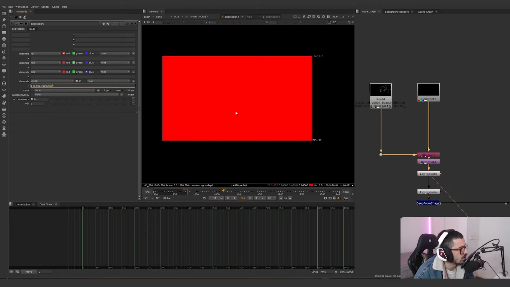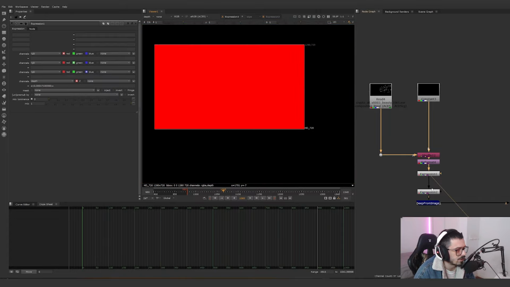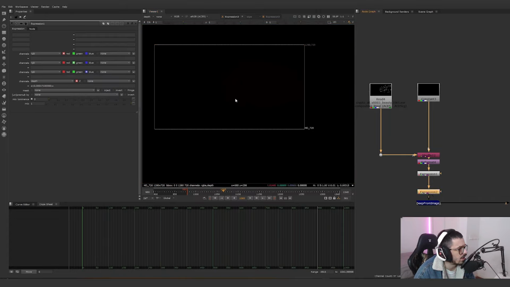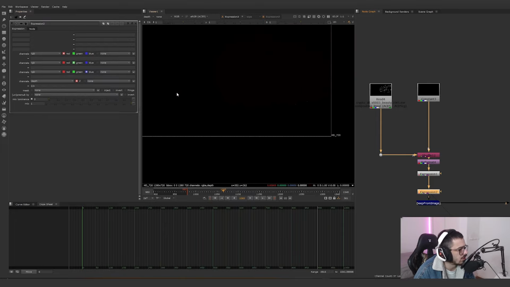Else is going to be equal to set. There are some errors here and there. I mean, it's not that problematic. With another expression, I just decided to normalize it. So I did 1 divided by set. So you will see it's just normalized. I mean, there's nothing, to be honest, close to the camera. That's why we don't see those values.